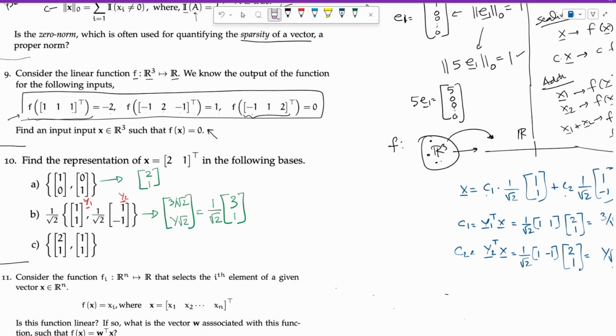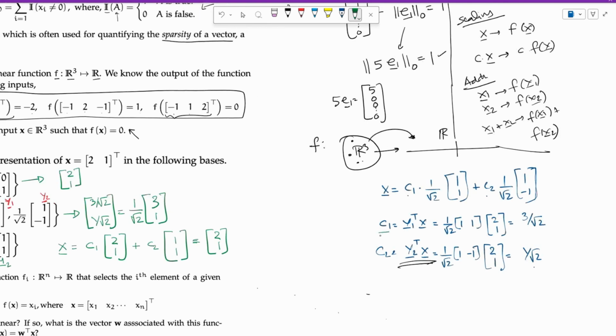You can't use an operation like this operation. But what we still want to do, this is still y1 for us. This is still y2. We still want to be able to represent x as C1 times (2, 1) plus C2 times (1, 1). And x, what is x? X is (2, 1). What values of C1 and C2 could produce this? No, it's not. Because it's not an orthonormal basis, that means you cannot find out C1 and C2 using this procedure.